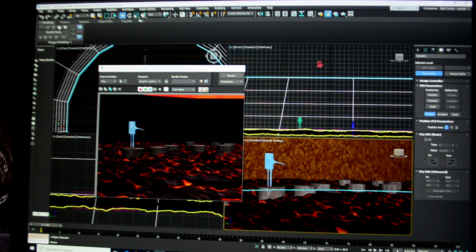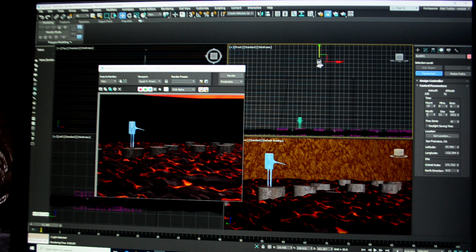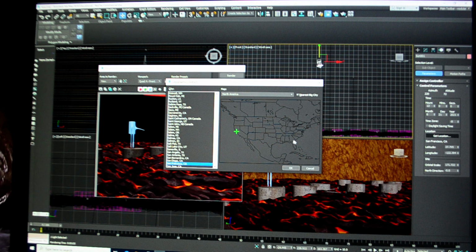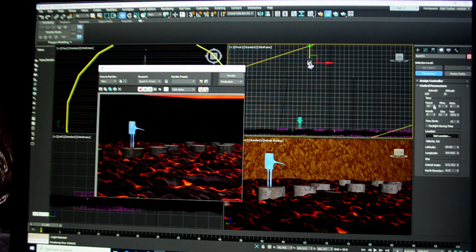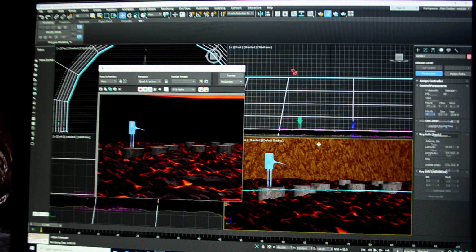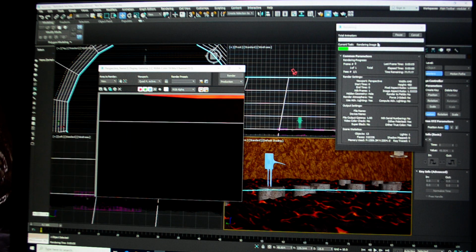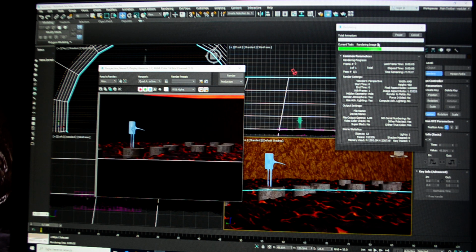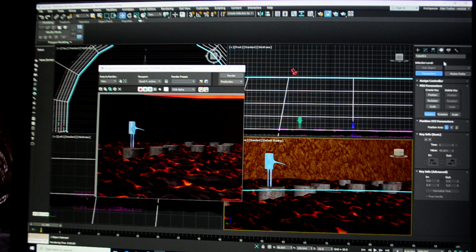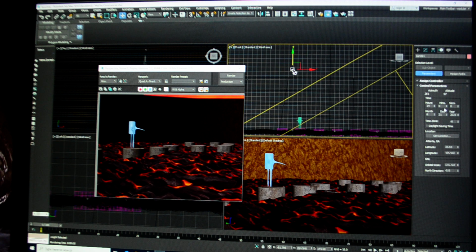Okay, so I'm going to go back to my sun. You can change the time of the day. You can change the day of the year. You can, see where it says get location? You can change your location to anywhere in the world. And so that would be 2:00 in the afternoon. Is that right? Let me click it. There we go. So that would be 2:00 in the afternoon on the first day of summer in Atlanta. That's what the light would look like.